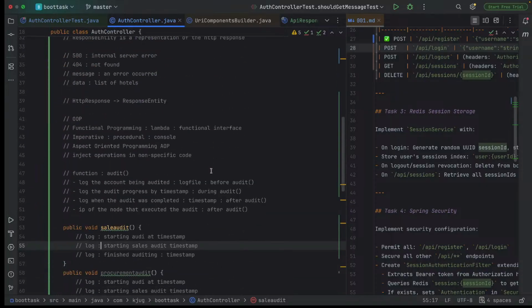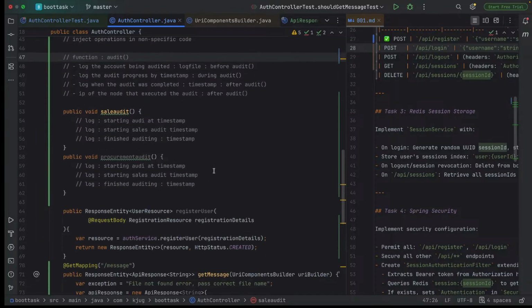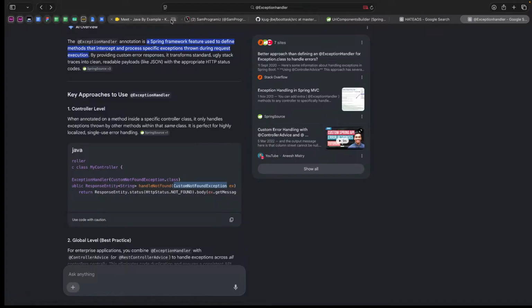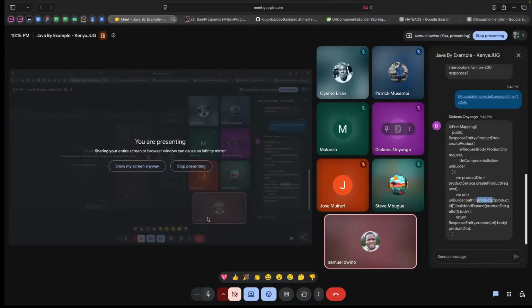Anybody else who might want to explain that more clearly, or if I got anything wrong regarding AOP? Steve, do you want to catch us up on a simpler explanation of what AOP is and how you implement it in Spring Boot?